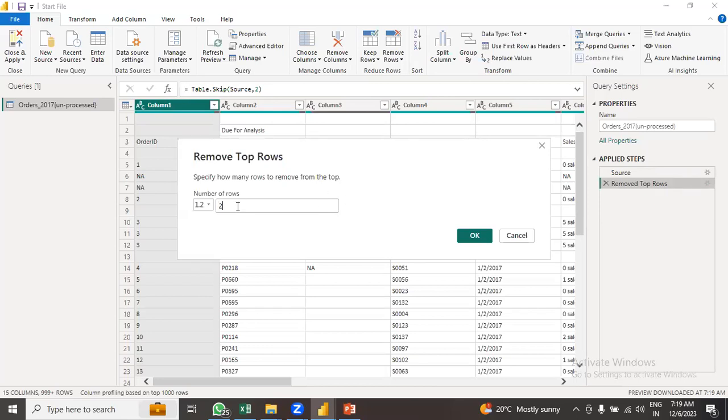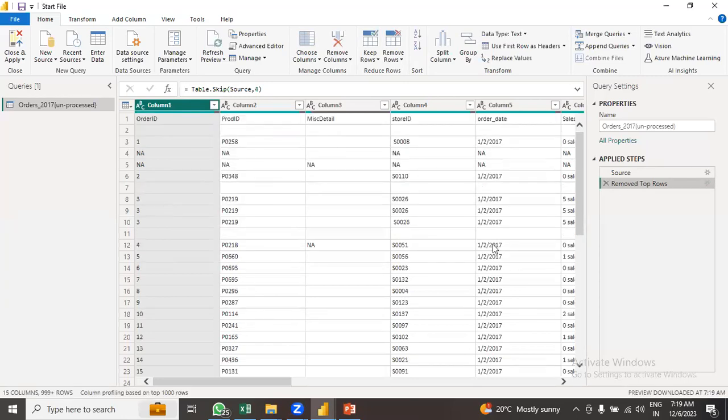So instead of 2 rows, how many rows do I actually want to remove? 4 rows. So I'll enter 4 and click OK, so that the 4 rows will be removed. Now, can you see there is one applied step, that is, you have removed the top 4 rows.